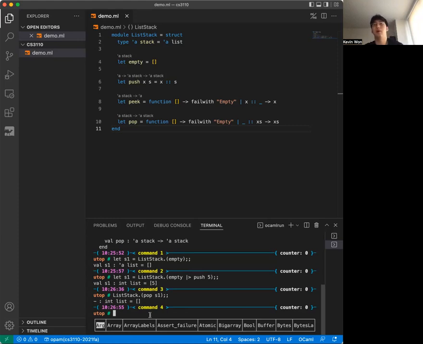The final thing I want to discuss is this thing called signatures. The basic idea with signatures is, let's say we want our module to conform to a certain thing. We want our module to definitely have a certain variable or a certain function or a certain exception or a certain type. That's where signatures come into play. In a signature, we just specify things we want to put in that signature. It could be anything. It could be a function.